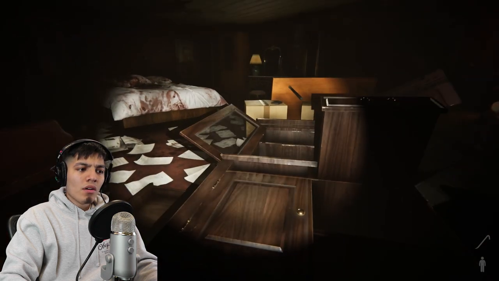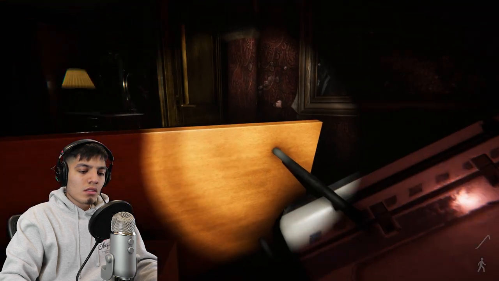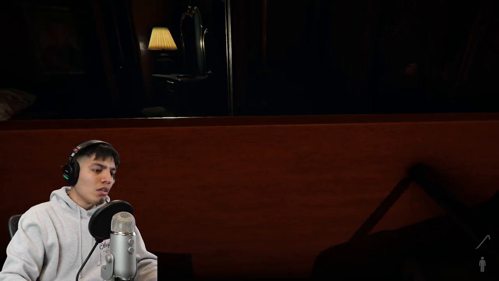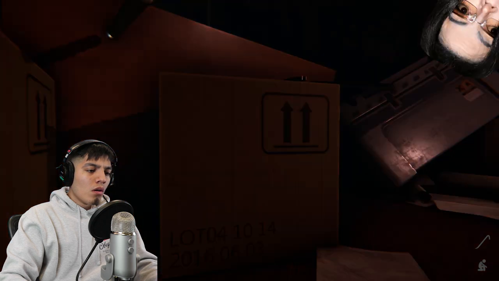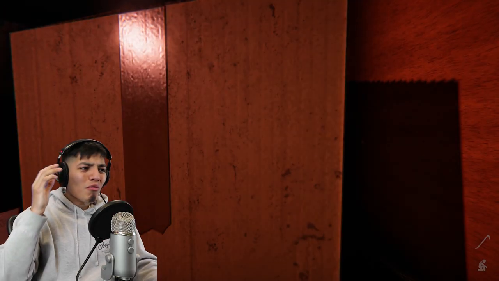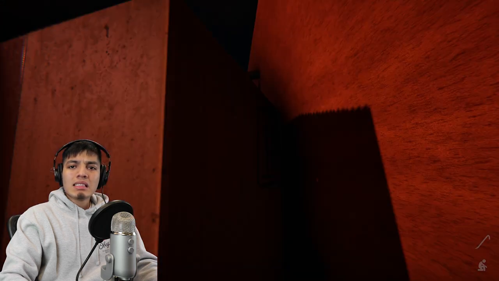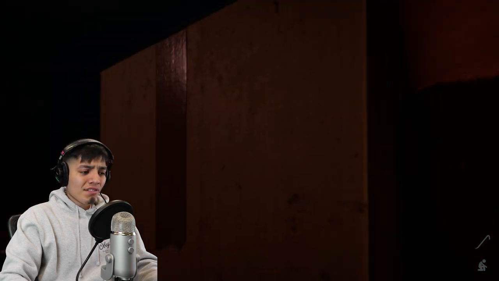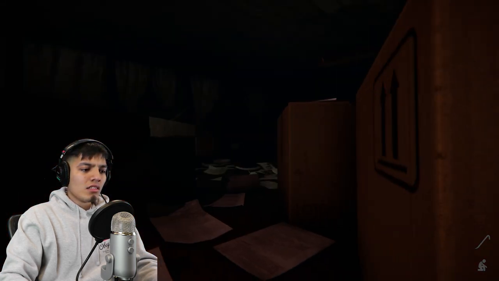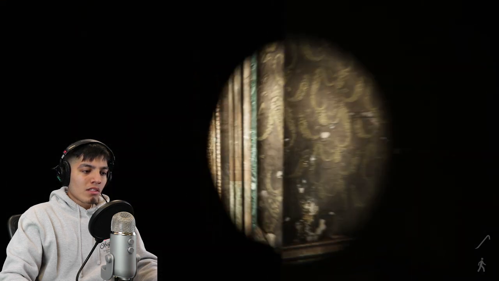This place gives me the creeps. He's coming. This ain't gonna work out, Chief. We're stuck in here. It's a one way in, one way out type of situation. So we got the crowbar.